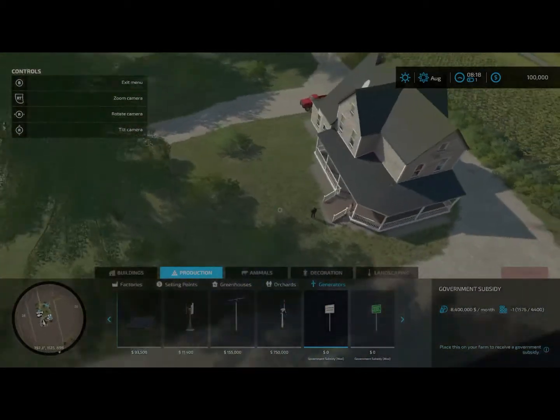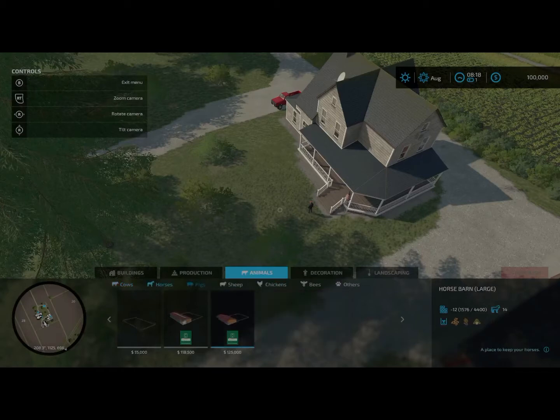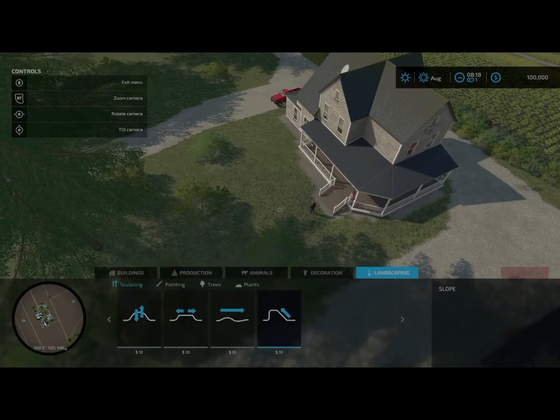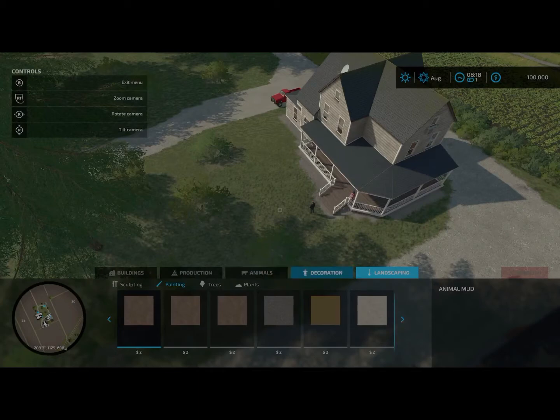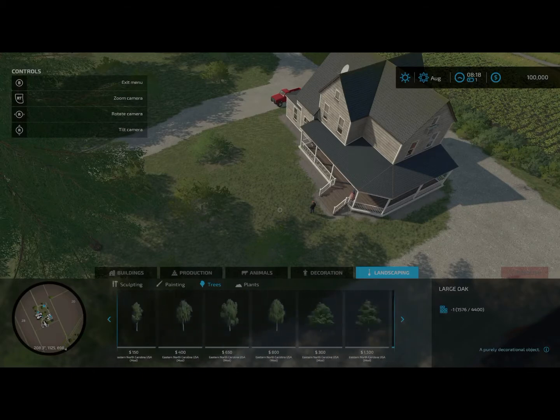There we go. Now, under animals, we have a cow barn that's been modded. We also have pigs, sheep, chickens, nothing under bees, and nothing under others. We have nothing in fences, nothing in lights, but we do have an others category, the small carport. And then under landscaping, as it said in the description, there are quite a few different paintable swatches. And there's several trees and plants as well.